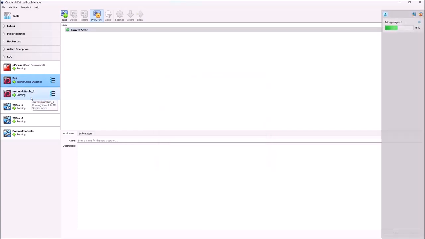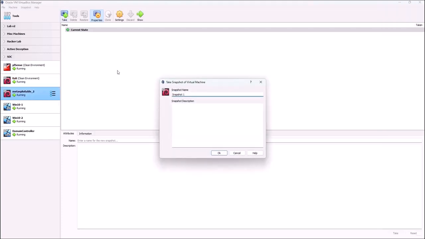What a snapshot does, if you're not familiar with snapshots, is it takes a snapshot literally of the current state of that system. So we can always revert back to that state of when we took that snapshot.